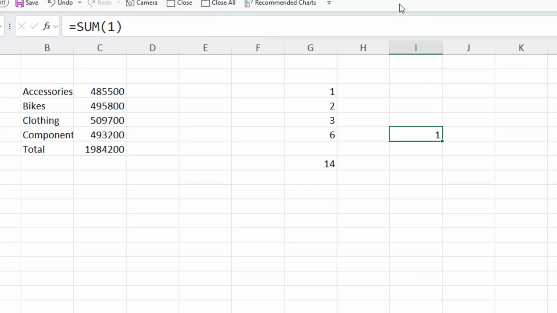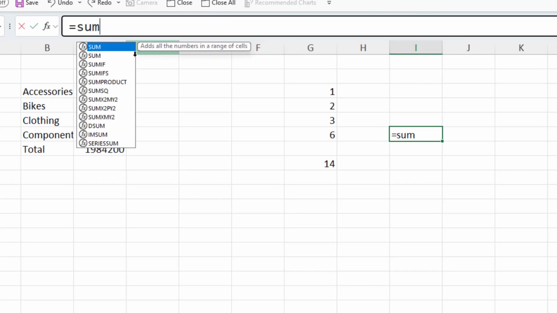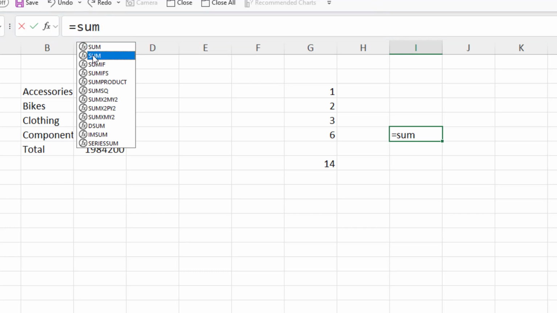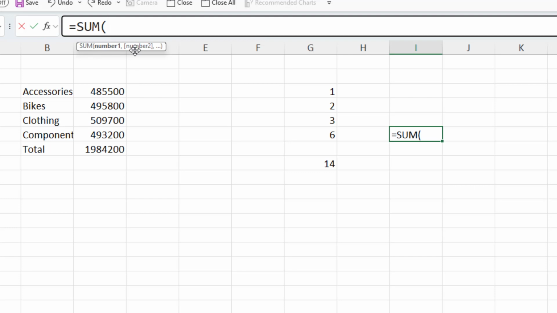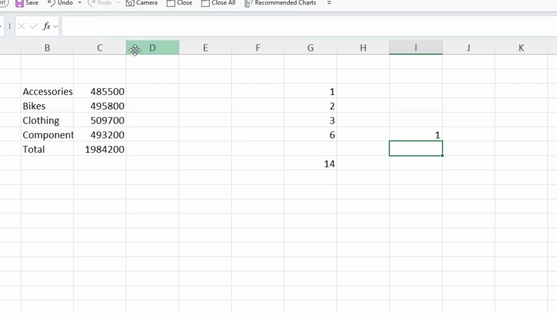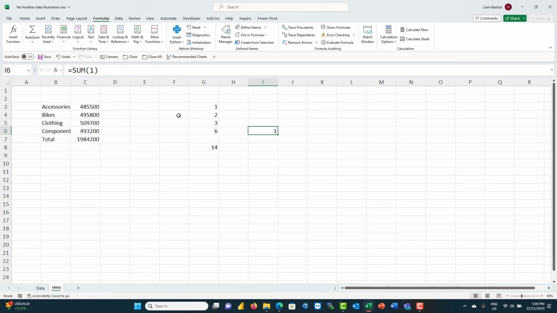So let's do that again now and go equals sum and pick the second one. That one. That's got to be the lambda one, hasn't it? Let's pick that. And that needs, oh, that's the same one. So the weird thing is when you name a lambda the same as an existing function, it will keep showing it in the function manager, but all of them will default to the pre-existing built-in function.